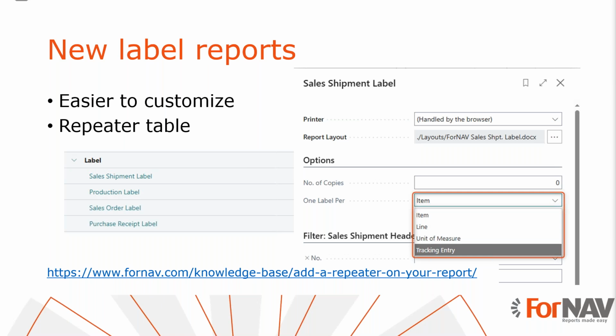That is perfectly possible. And what you can also do is this repeater is, like I said, a ForNAV temporary table. So you can use it in any report you want. So if you have your own labels, or if you just need one line per unit of measure or per item on your line, on your sales line, then the repeater table is a table for you to use. It's easy to use. You can just drag it into your ForNAV report, set the correct filtering, and ForNAV will do the rest for you.